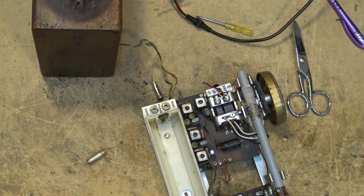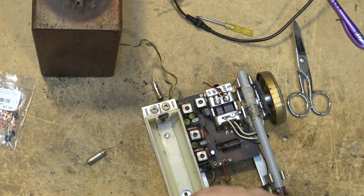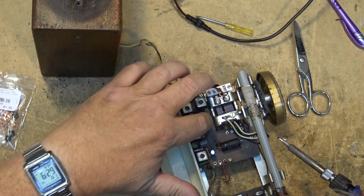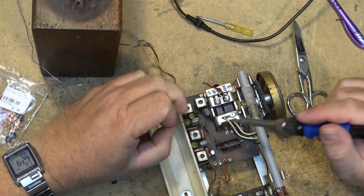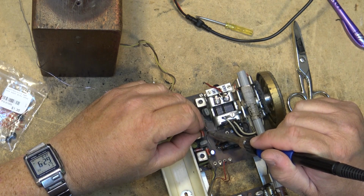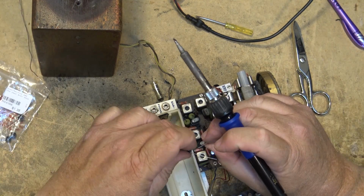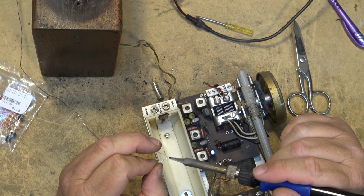And these old circuit boards that are this age, this is early in the manufacturing of printed circuit boards, and they really didn't have PC design down pat at that point. So they basically go over all the traces with solder to make things stick, and it makes it hard to get the components out. Plus they bent the leads over because these were all hand soldered back in the day, right? So they bent all the leads over, and then they soldered them down to the board, and you basically have to heat them up and bend the pins up in order to release them. And doing that, you put a lot of stress on the board, and I just don't want to risk having any traces lift on me.